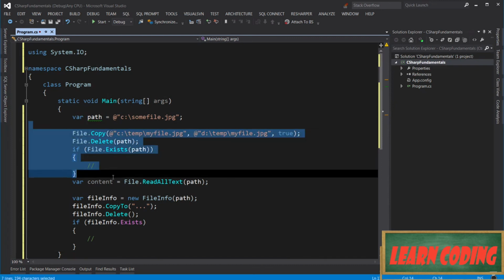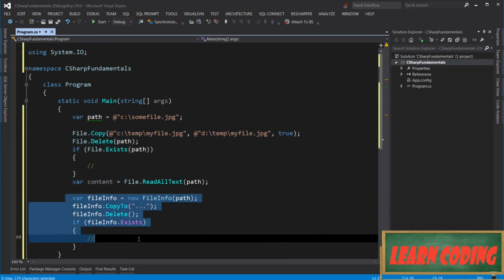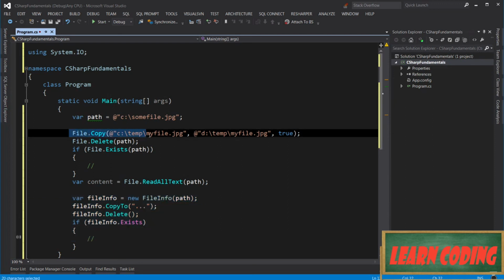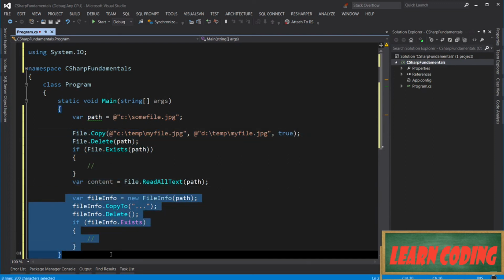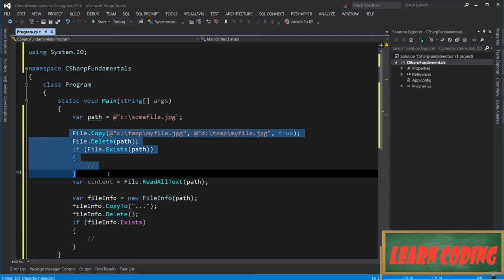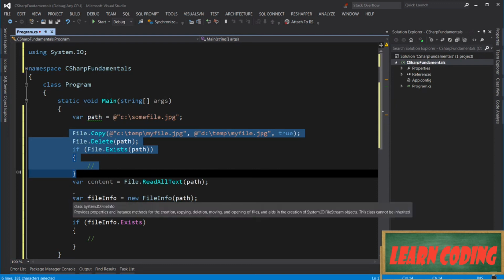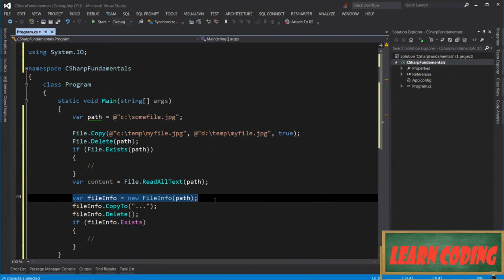But the bottom line here is, note that both these classes are very similar in terms of usage. The only difference is File provides static methods, whereas FileInfo provides instance methods. So if you want to execute a small number of operations against a specific file, it's more convenient to use these static methods, so you don't have to create a new FileInfo object. But with these static methods, every time you call them, the operating system does some security checking. That can affect the performance of your application if you have a large number of operations. In that case, it's more efficient to create a FileInfo object and call the instance methods on that object.